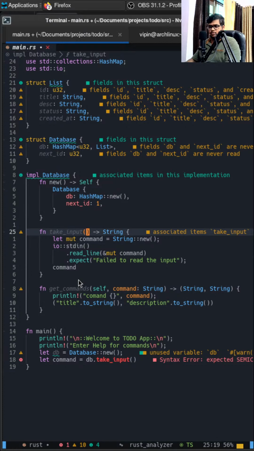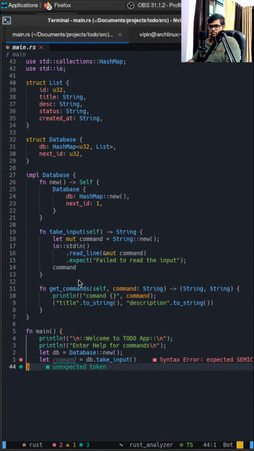I cannot call it because I don't have self in it. Now I can call take input. This will give me the command, and here I need to simply call it, right?